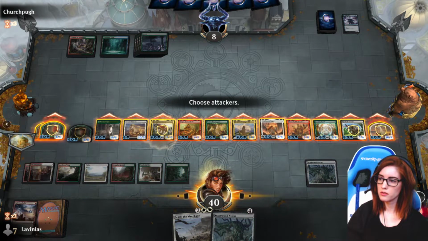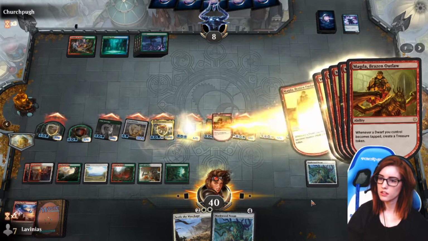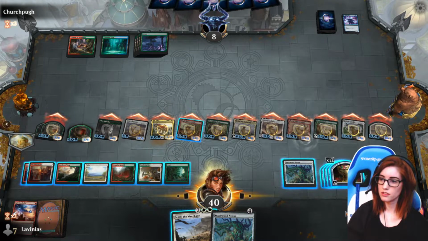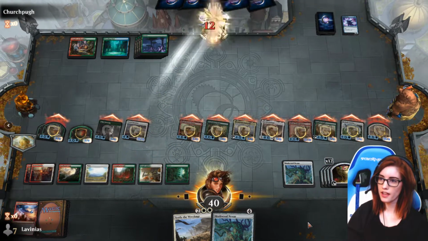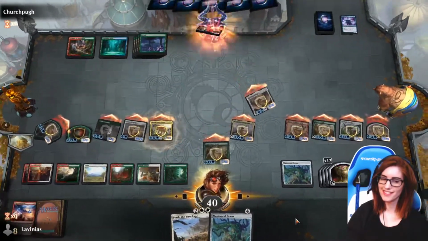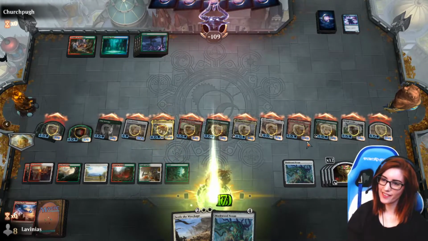And we're going to do this. Triggering Magda about so many times, just to end the game so that the opponent can leave. Let's do this. Okay, well, we found it.